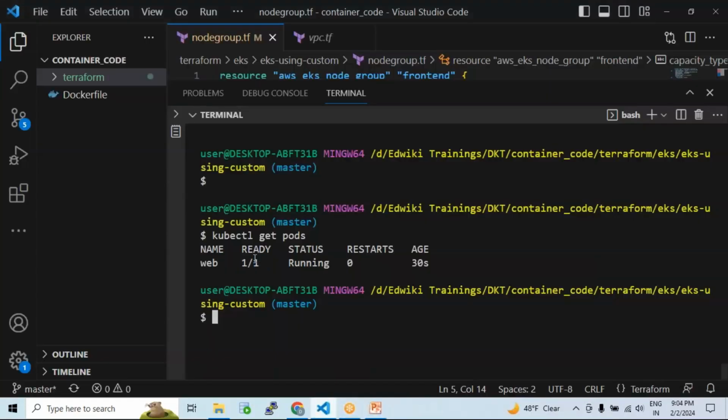Now, if I come to my kubectl get pods command, it is telling us that this pod has one container inside, and that container is currently in the ready state. That is what the 1/1 says. Currently the status is Running. The container has not restarted. It was deployed 30 seconds ago. How did I deploy this application? I just ran a command called kubectl run, which is equivalent to your Docker run command to run an application. So far, so good.